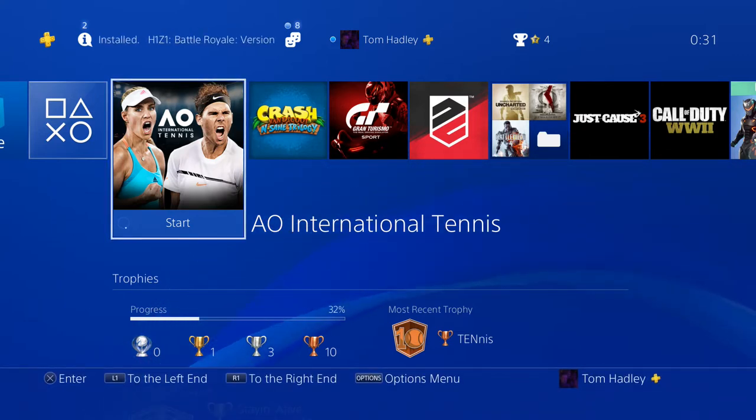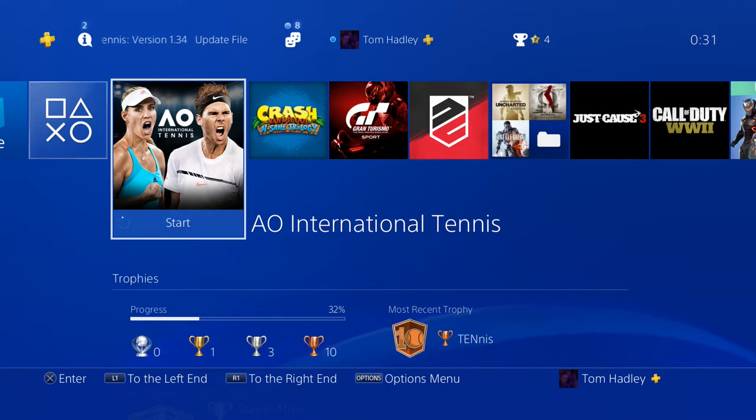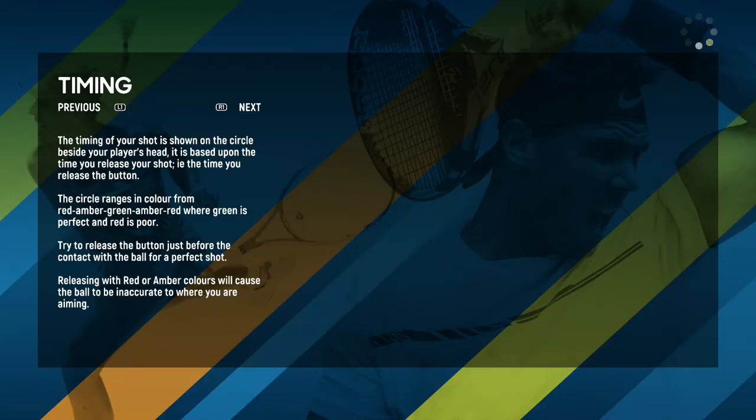So today we're going to be coming at you with another update video. In this one I'm going to be telling you about all the new features in the new update for Australian Open International Tennis. So without further ado, let's get right into the game. We're going to be playing on a grass court in London, might as well be Wimbledon.